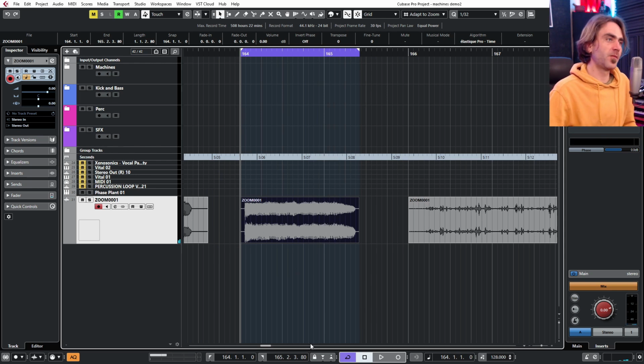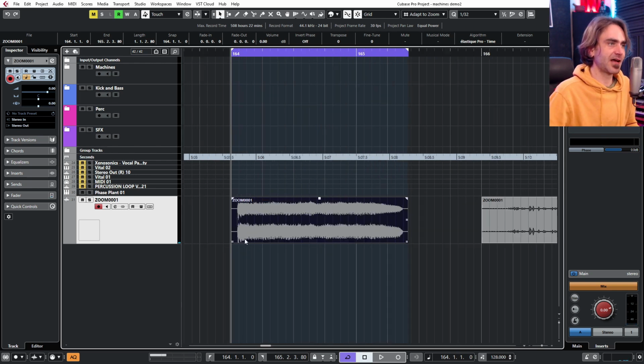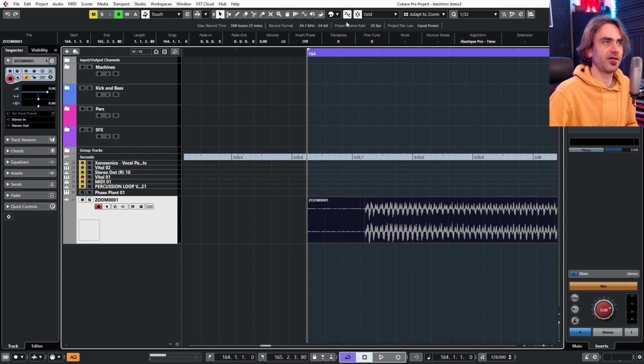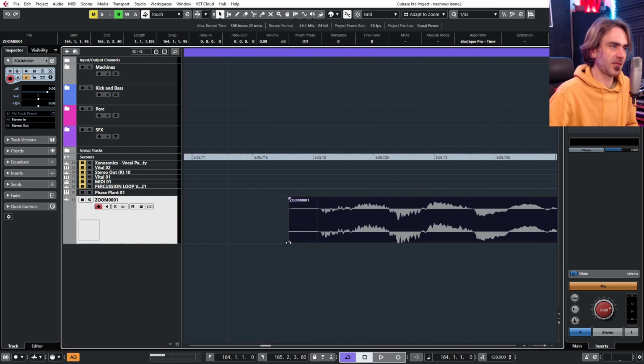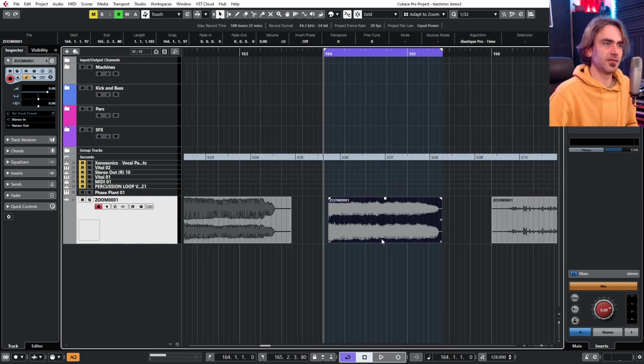First and foremost, what we can do is process the sound a little bit. Let's make sure that we're getting it right at the beginning of the sound. So we can snap to zero crossing and just go something like this. Let's zoom in a little bit more just to make sure we're bang on the spot there. There we go. Then we can snap to grid, move it to the beginning of the bar like this.